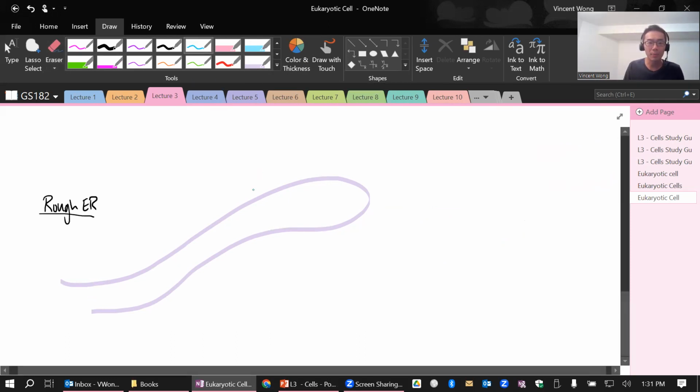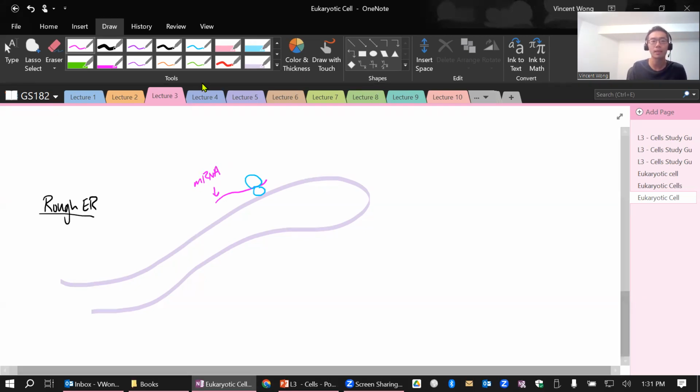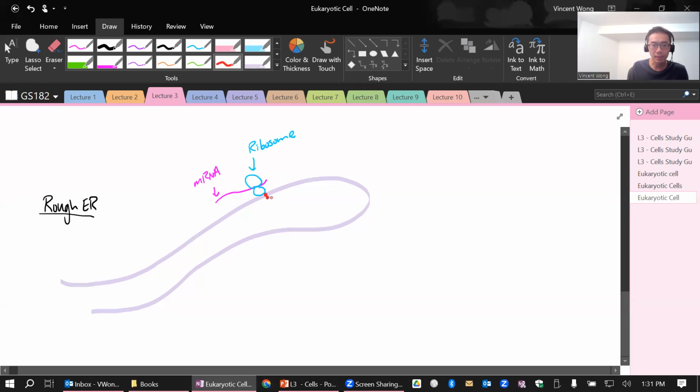So here is the ribosome sitting outside with the large and the small subunit, like the burger I talked about. And then you will have, let's say, this piece right here, that is the messenger RNA, a copy of the DNA that has the instruction to make the protein. The ribosome is going to make the protein, connecting the amino acids together one by one as per the instruction of the messenger RNA.